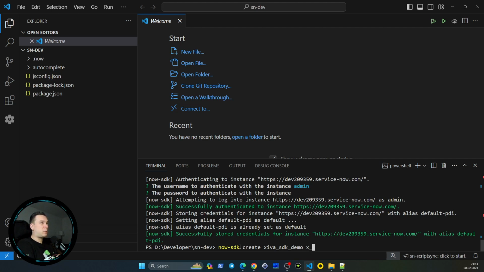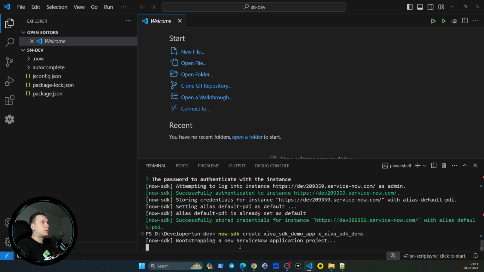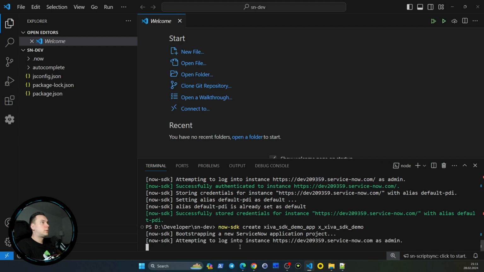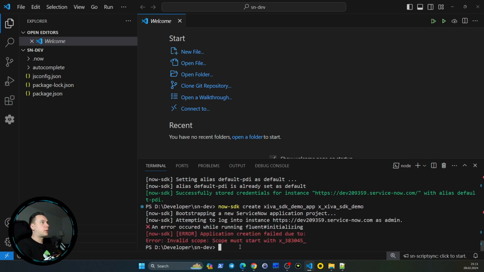I don't remember my vendor ID on my PDI. Let's just do it like this. And see what happens. All right, so you see, SDK informs us what vendor ID should we use. All right, let's do this. I'm having this one. You will have another one.